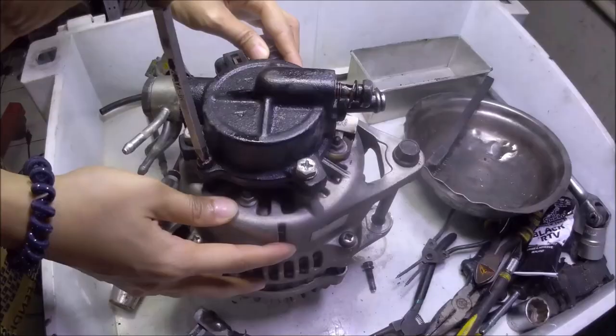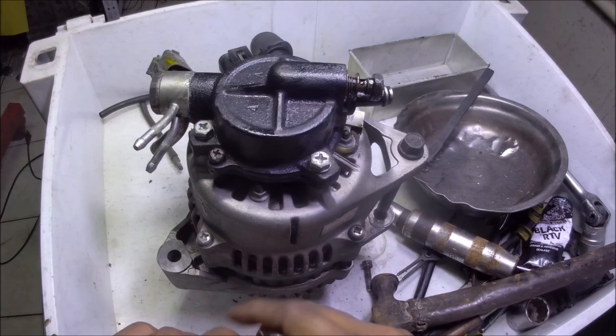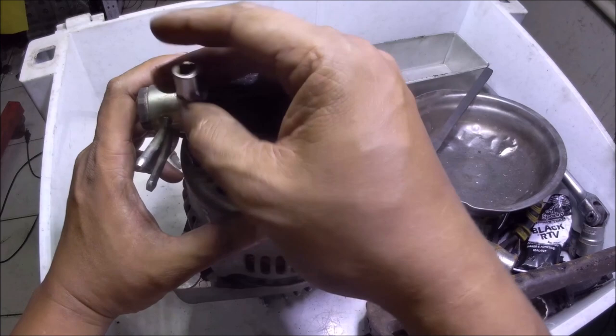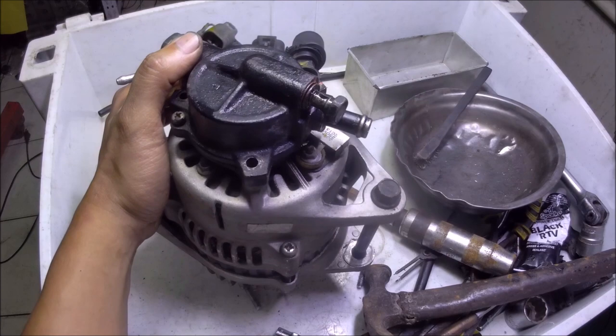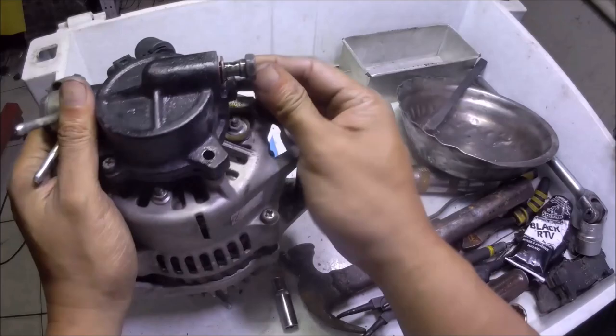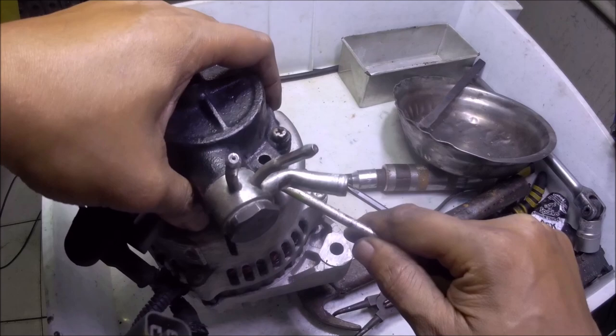We're going to loosen the screw here while this pump is still attached to the alternator. It's now loosened. Now to completely remove the bolts that attach this vacuum pump at the back of the alternator. Now lift the vacuum pump. As you'll see the return pipe goes down here at the lower bracket of the alternator. You can pry this, slowly prying it upwards to eject the vacuum pump from the mounting tabs. There you go.